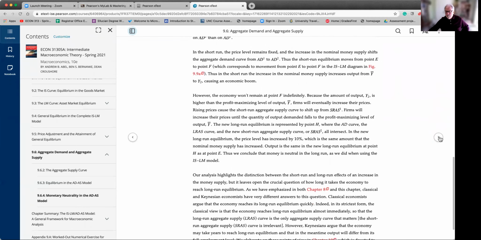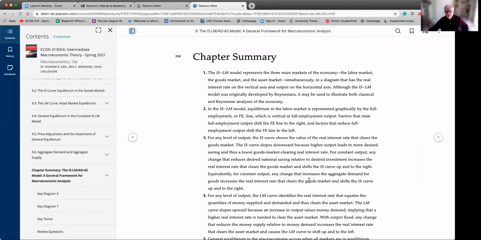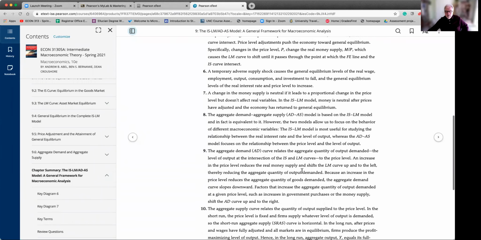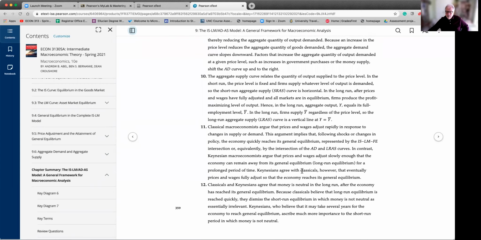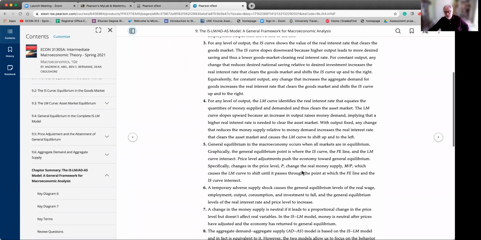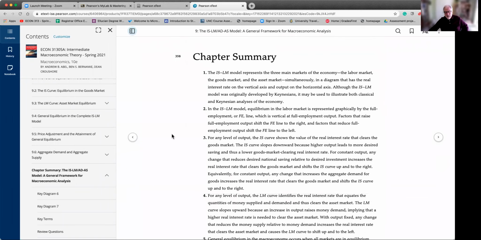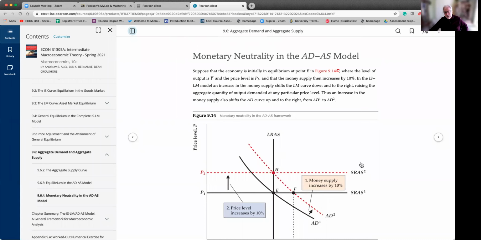This chapter really kind of pulls everything together. As we said, it's useful to look at this chapter summary, make sure that you understand all the points. You can see there are a lot of different points that are made here. But make sure that you can understand the distinction between the classical and the Keynesian model and what that implies for aggregate demand policy. When we talk about policy, macroeconomic policy, we're talking about aggregate demand primarily, right? Changes in taxes, changes in government spending, changes in the money supply from the Federal Reserve. That's fiscal and monetary policy. Those are generally things that affect aggregate demand.